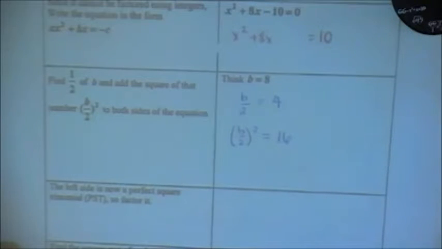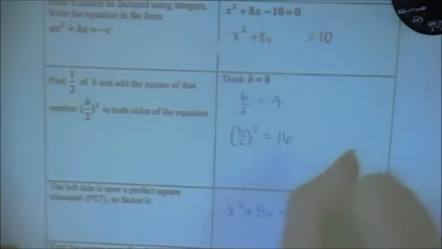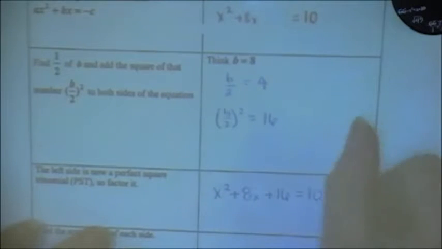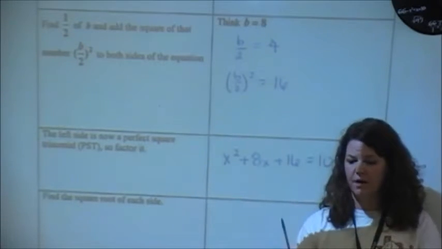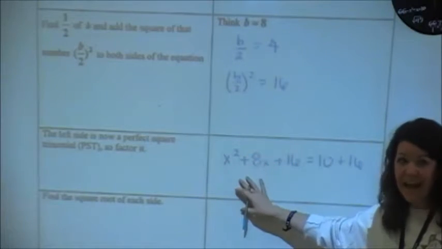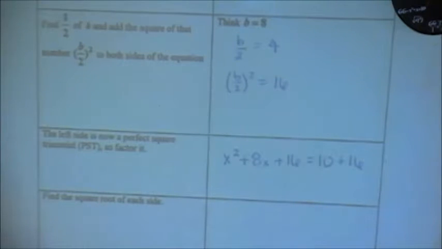Yes. All right. So now I am going to add that number to both sides so that my shape is now a perfect square. If I added the 16 here, you have to add it to the other side because that's what the laws of algebra say. All right, now this tells you exactly what we just noticed when we did it with the little algebra tiles. This left side is now a perfect square. It makes a perfect square shape. So we can factor it. It factors as x plus 4, x plus 4.